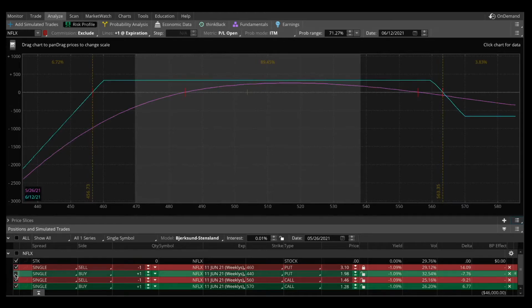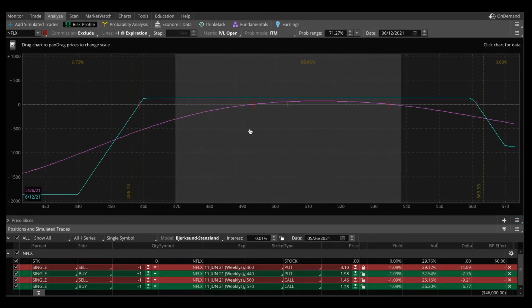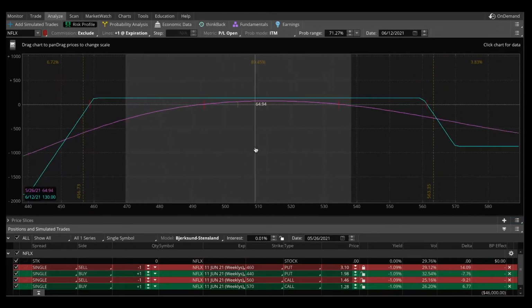And if you want to make this an iron condor, that's when you have a call spread and a put spread on both sides. Here's what that could look like. Because you're giving up more premium to buy the put side, you can see your max loss over here is up. And the difference is the price that you paid here. So what you're doing is just creating a different risk profile by doing a combination of calls and puts.